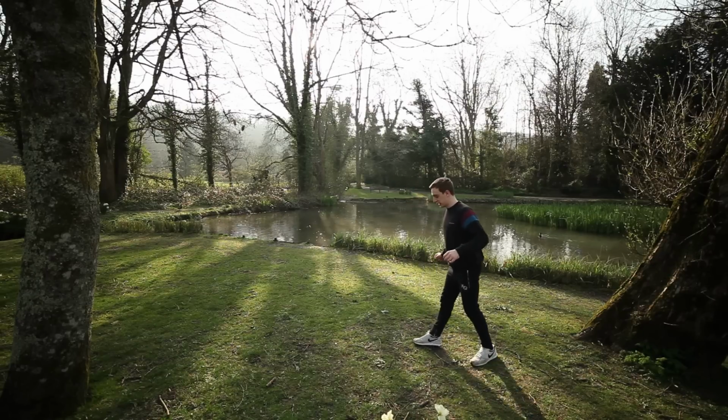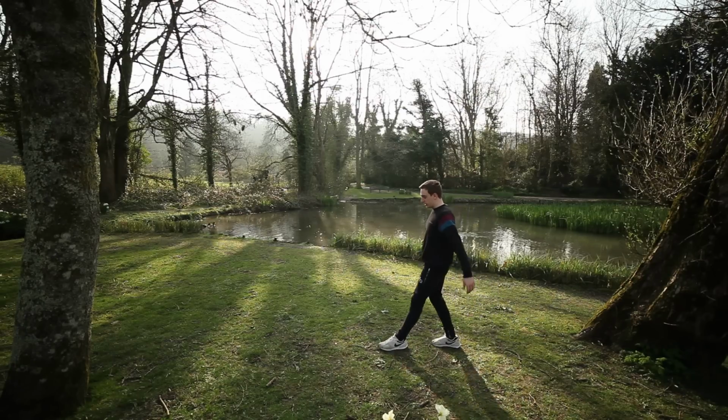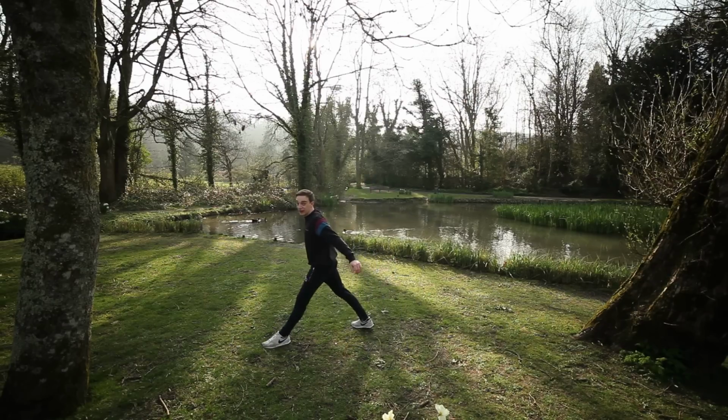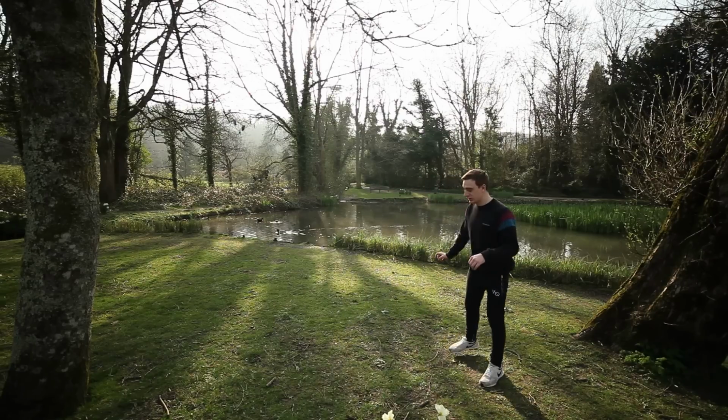So to walk you through that again, start like this, left foot back, right foot forward, big step with the left, then go outwards with the right foot, and then bring it into there and chuck up and spin. So I'll just demonstrate one for you quickly.